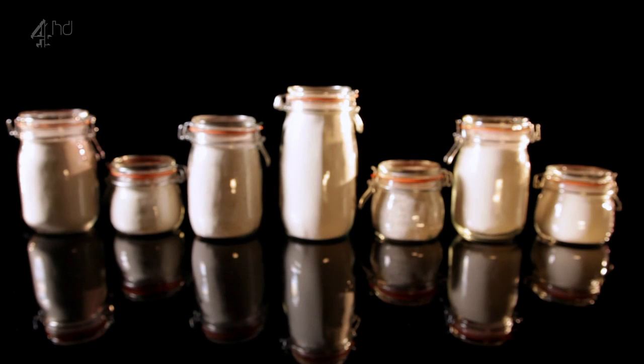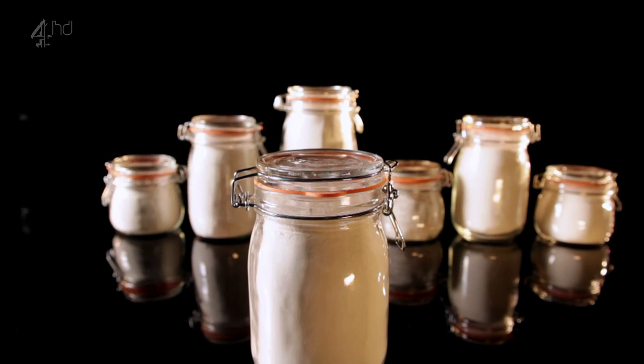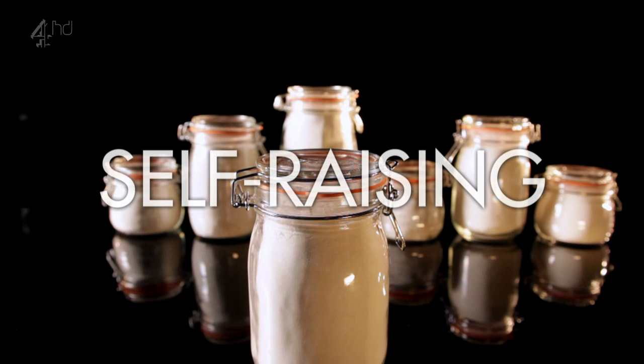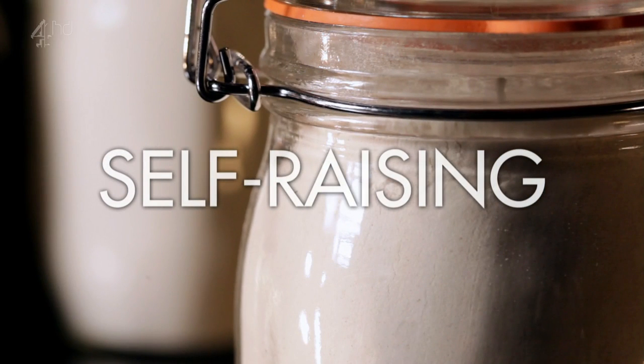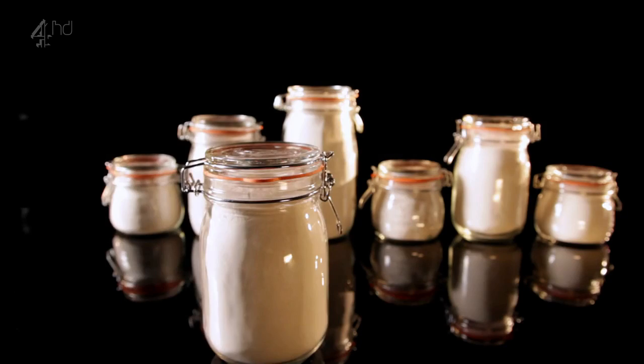And when you are baking, remember that self-raising flour is just plain flour with raising agents added. So if you run out, you can add baking powder and salt to your plain flour and get baking. That's the real stuff, that's it. Fresh flour straight out of the mill is so superior in flavour and performance that it's only when you come to use it you realise what the difference is.